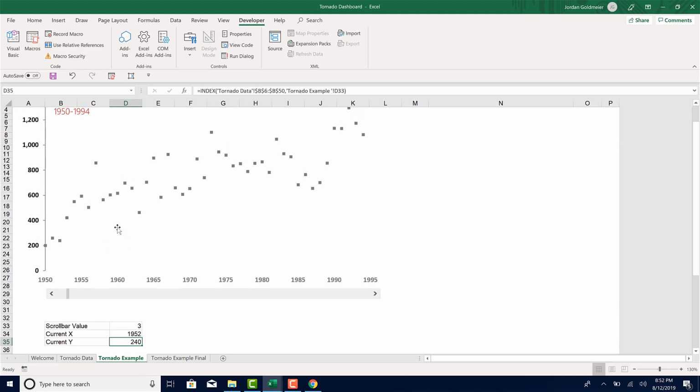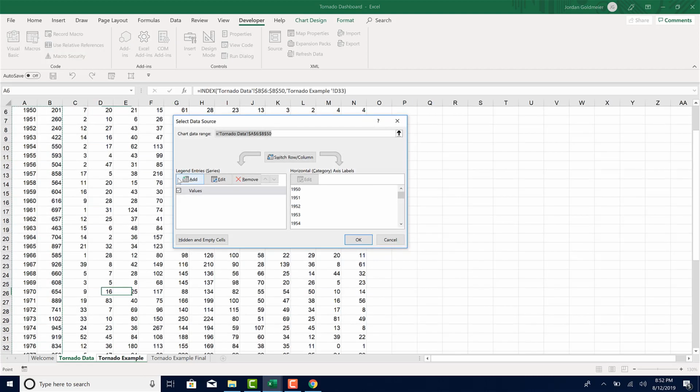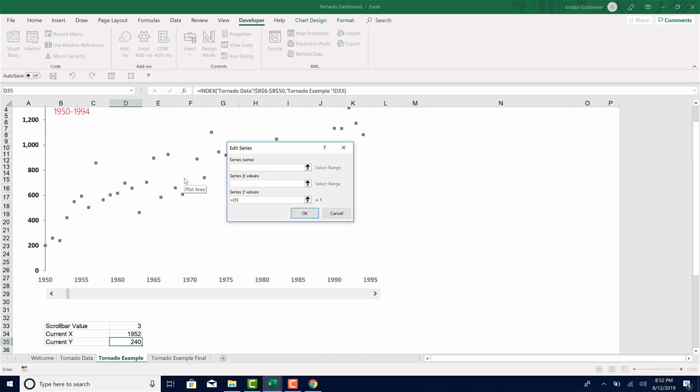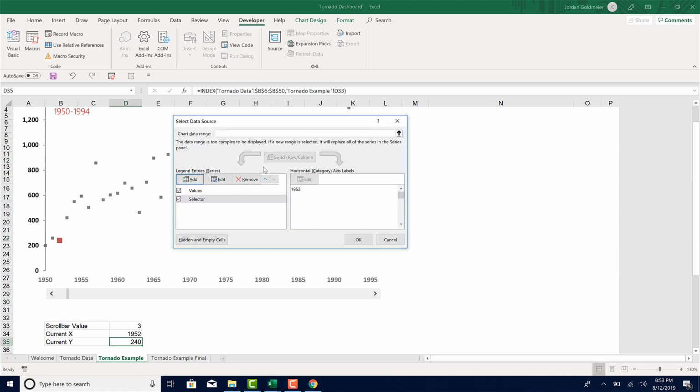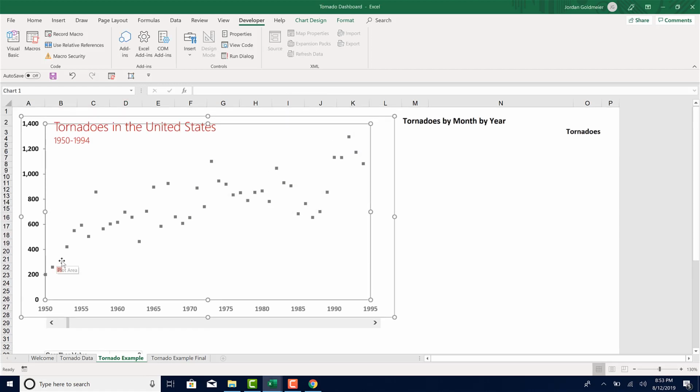So the next thing we can do here is I'm going to right click here. I'll click select data. And I actually made this type of chart a scatter plot. What's cool about a scatter plot is that rather than create the series that we did at the start, which was like maximum value, 0, 0, where we had to create something in parallel, with the scatter plot you only need to create another X and Y point that you want to put on top. So series X, we have that right here, 1952. Series Y, remember we always delete what's in here. And then we'll select current year like that. So we'll call the series name selector.